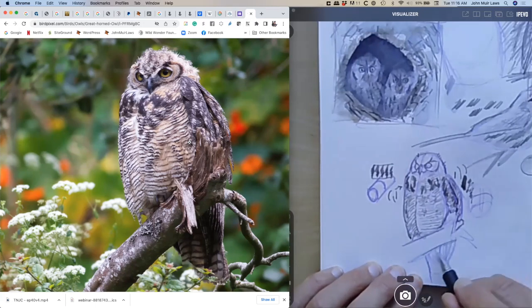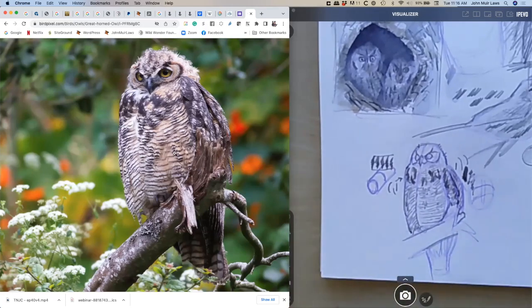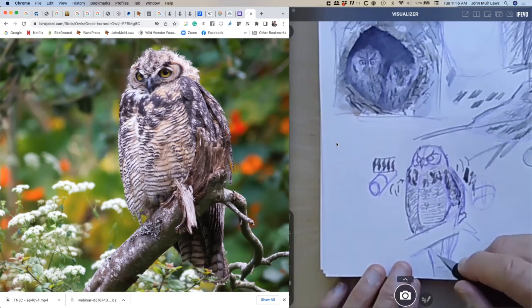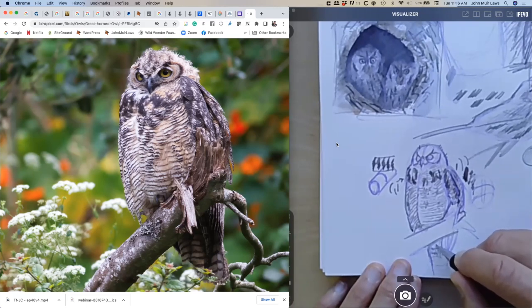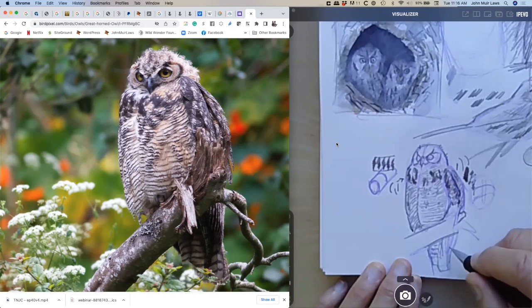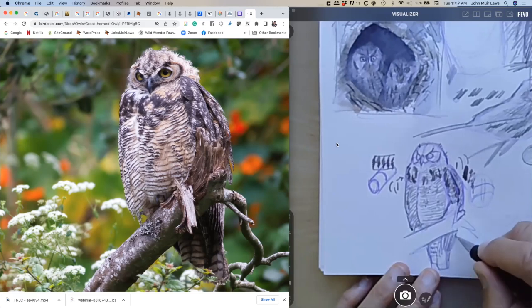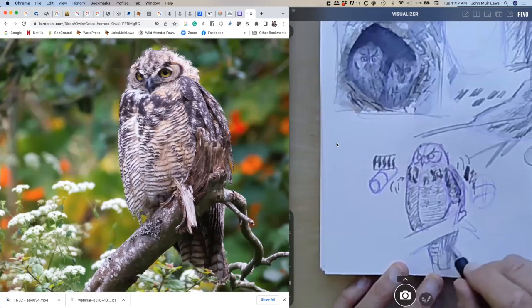Down below, on the underside, we're mostly in shadow. I have some big feathers that are sticking out, and those have a little bit of barring on them. I can see there's some other feathers down here. I have a wing that droops down in here. But most importantly, this is dark.